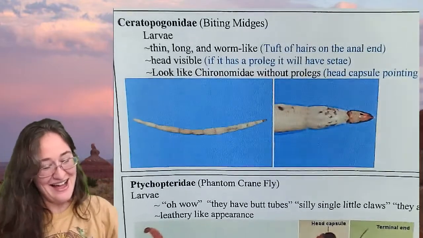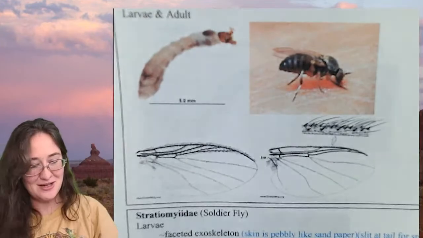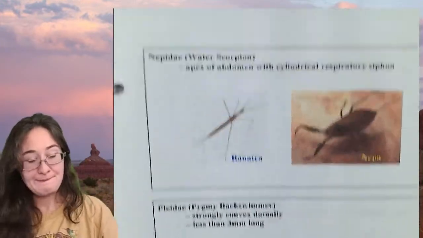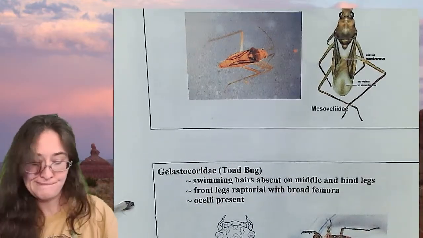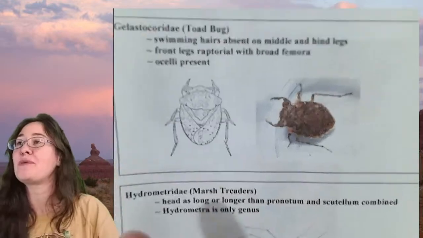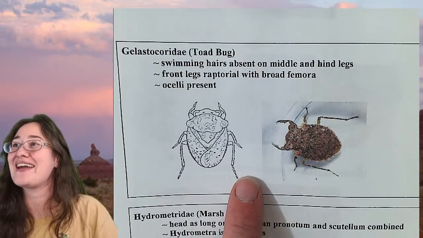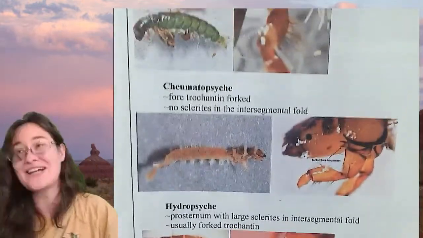Exactly. Oh, man. Yeah, so that's a little bit about those. I think we can skip those. All right, we're good. We'll probably skip that one. I've never collected a toad bug, and I want to because they are absolutely adorable looking, but I haven't caught one yet, so we're not going to talk about them.